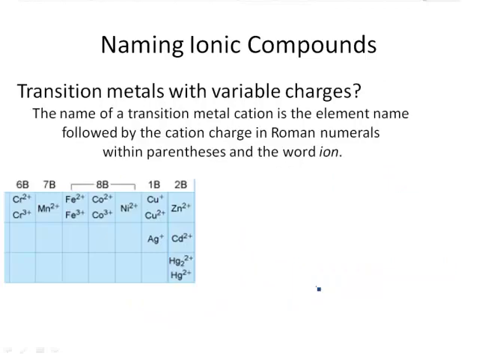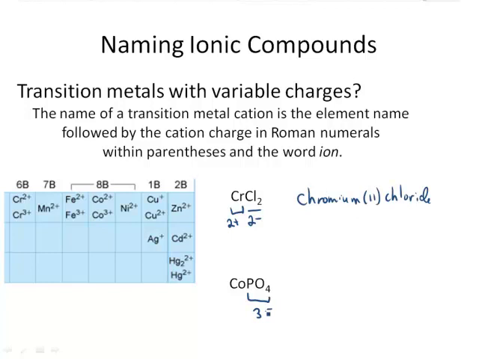The only place where this differs is when you have transition metals. So if you have CrCl2, you know from the 2 Cls that those must have a total 2- charge. Therefore, the chromium must be +2. Therefore, this is chromium 2 chloride. So you take what you know and you work back from there. So in this case, you know that phosphates have a 3- charge from your table of polyatomic ions. Because this has to be neutral, the cobalt must be 3+. So that's cobalt 3 phosphate.